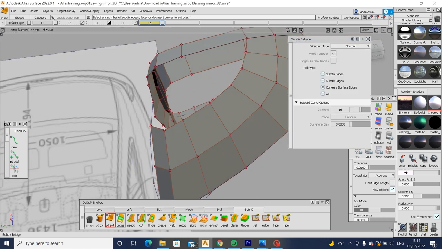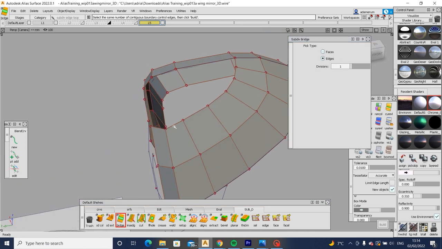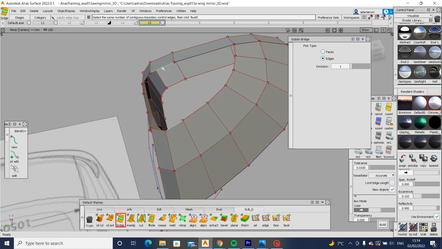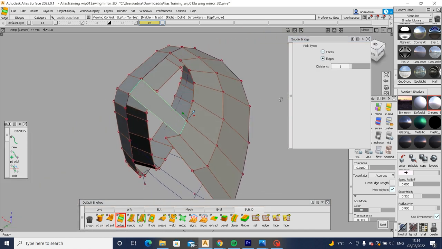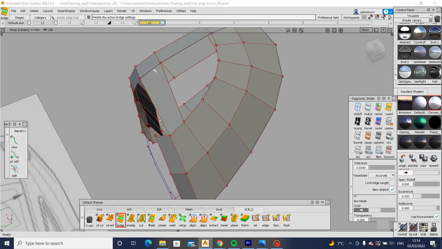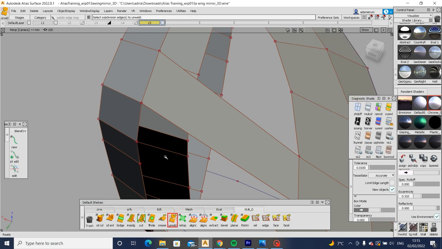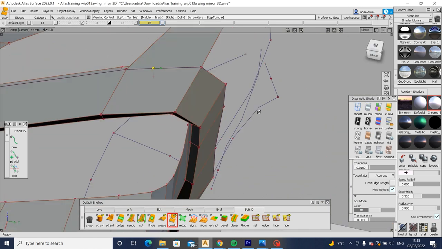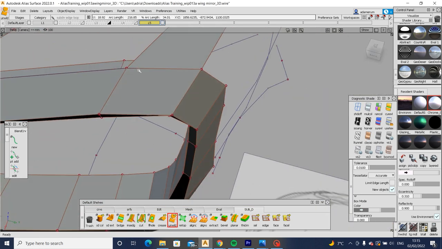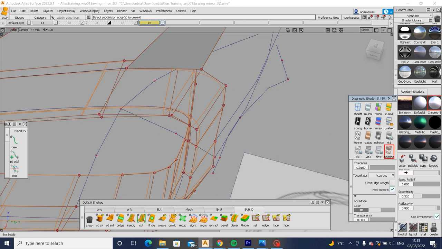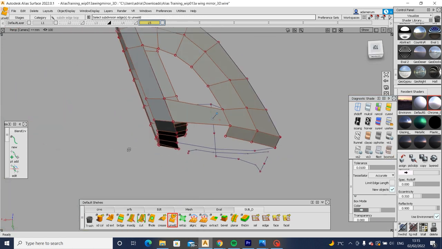Here I'm still figuring out what I'm going to do. This is a good option though, bridge. I just use that bridge tool, it's just like the skin tool. You select one edge and select the other, but when you do that, it automatically welds it to the border, so you don't want to do that, you need to unweld it. So you select the unweld tool and just highlight the edge that you want to detach, and it will unweld it or detach it, and it will no longer blend together.